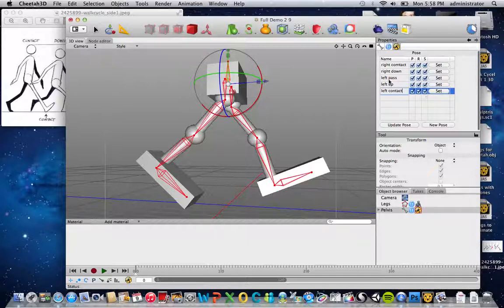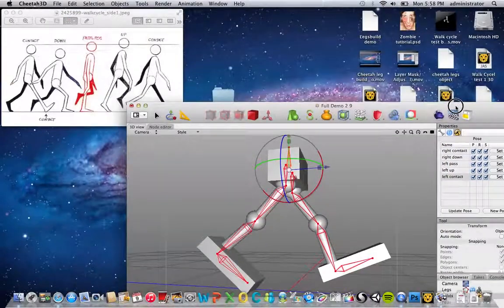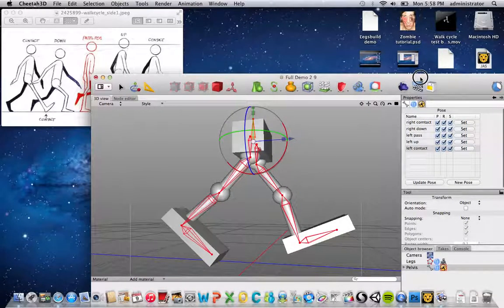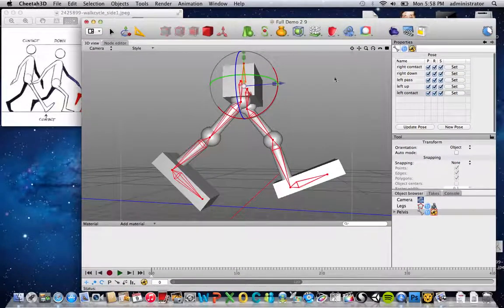We have one more, which is our right pass. So on that right pass goes into, nope, we need our left down, I'm sorry. So we just did our contact, and now we're doing down. Whatever leg is forward should be planted fully.